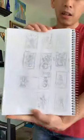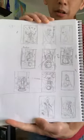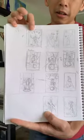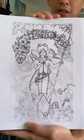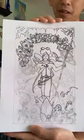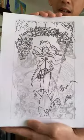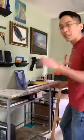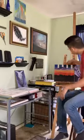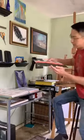But for this other series, on tarot, here are some of my preliminary sketches, and we're going to look at this one right here, which is the Magician. I'm sorry you get to see a close-up of my mouth when I bring this up close. This one's in progress, but this is typical of all of my works with ink and graphite. So I get very detailed, I get very zoomed in and oriented on things like that, and that's why I do these. I showcased this one in the last art talk.